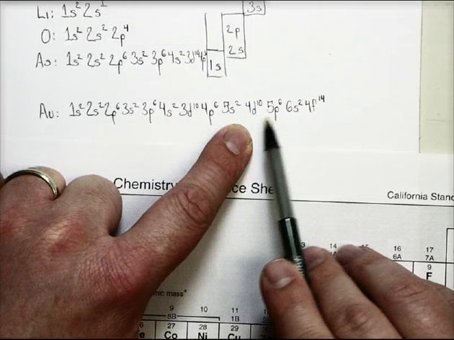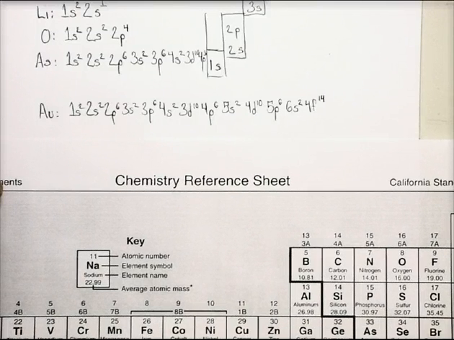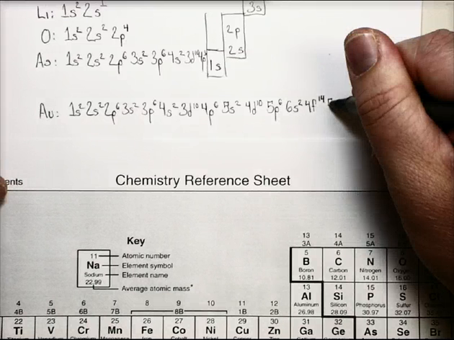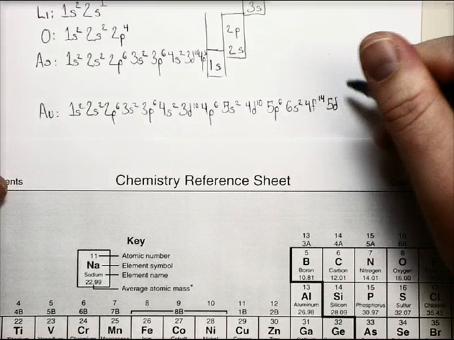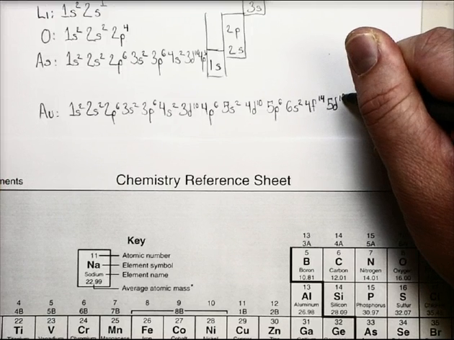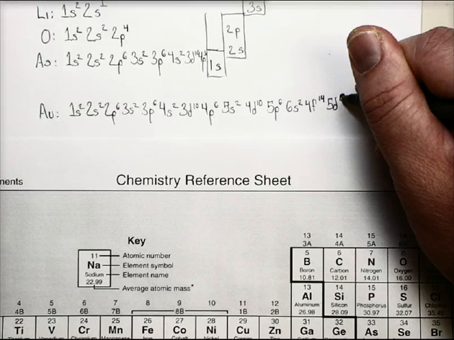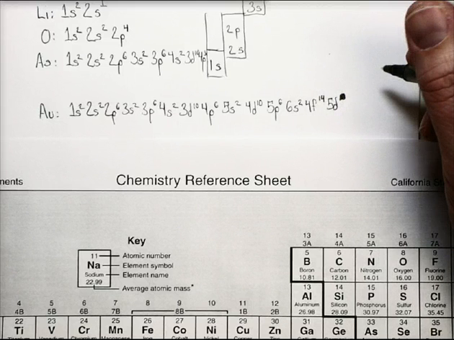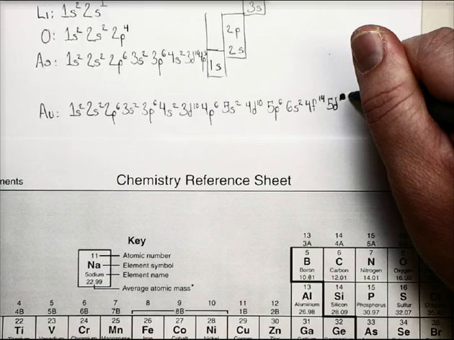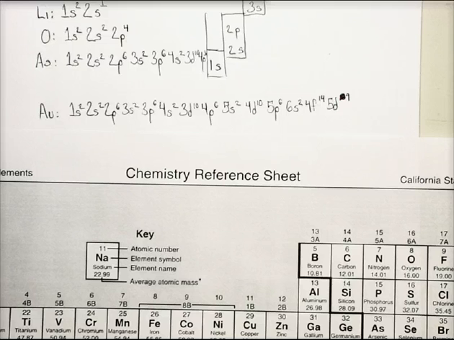So after we have 4f, the next thing that fills up is 5d. Oh my goodness. And then with the 5d, whoa, hold your horses there. With 5d, we're not going to fill that up entirely. If we count this up, we should have 9 spots remaining, so that would be 5d9. And hopefully if we count these up, that actually will equal 79. I won't go through the pain of making us do that. But if you count up these numbers along the top, it should add up to 79, and that would be our electron configuration for gold.